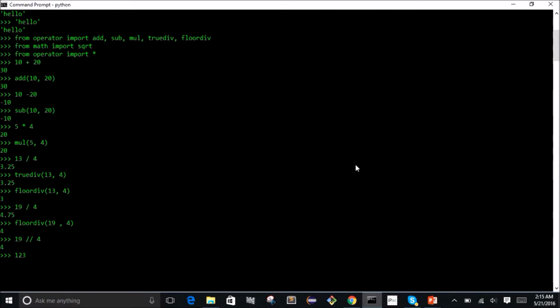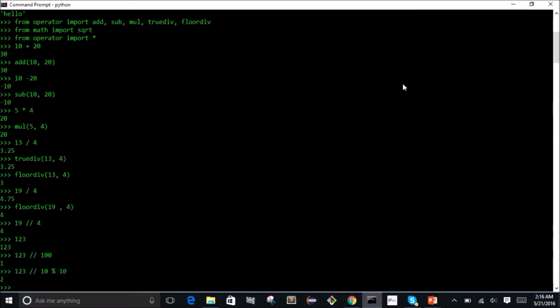So let's say I have the number 123, and I want to get the first 2 digits of that number. That's 1 and 2, right? So if I want to get 1, an easy way to do that is actually to do floor div by 100. And if I want to get 2, an easy way to do that is to get floor div 10 and then do something called a modulus, which takes the remainder of something by 10, and I'll get 2.